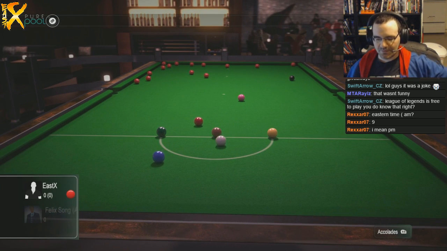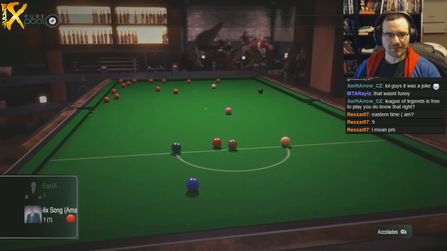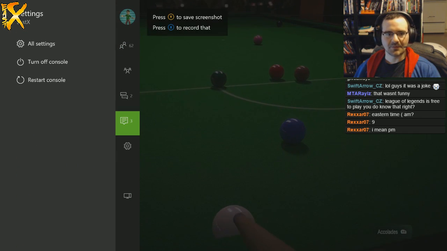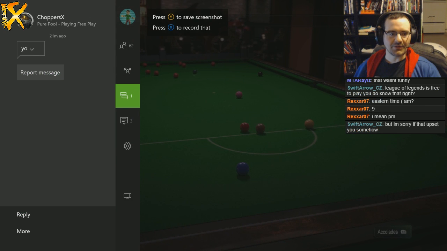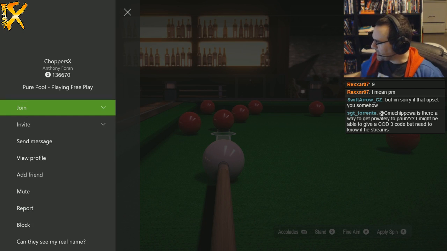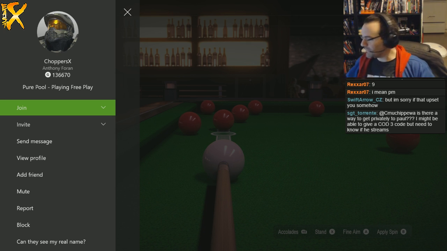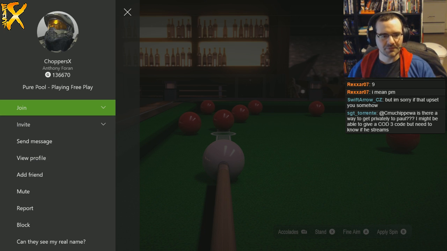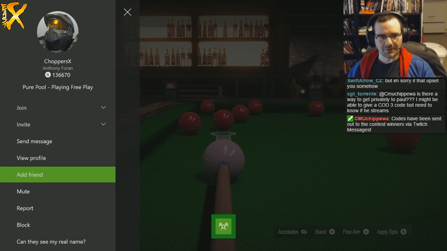All right, send Choppers an invite. He's ready to go. Whoa, really? All right. Yep. Okay. Then I will. How do I do that? Let's see. Snap messages. Here he is. Now, how do I view his profile while snapped? More? Yeah. Report user. Oh, not that. It's okay, Monkbox. Invite to party. Okay, so I will invite him to the party, and then hopefully I can invite him to the game from there.